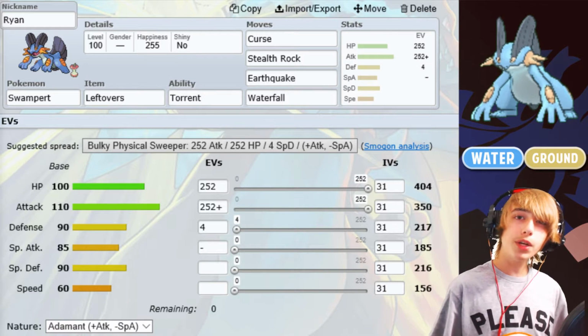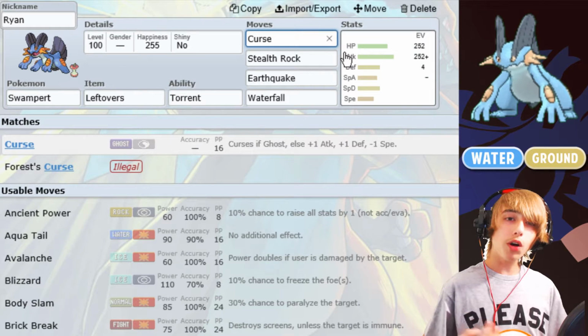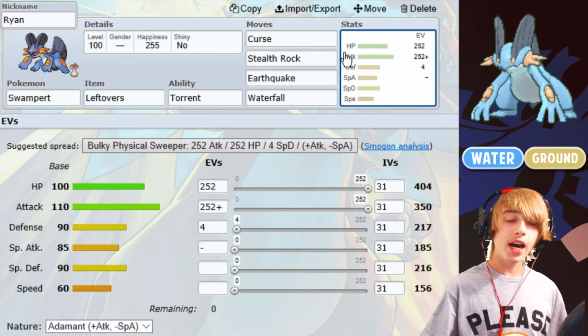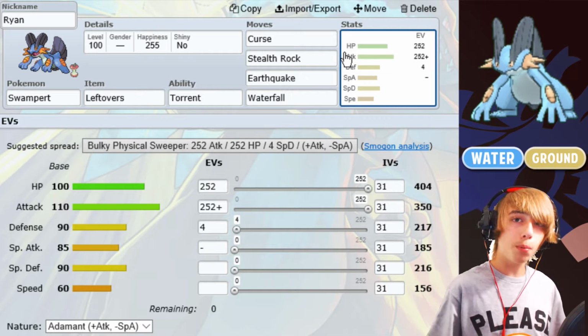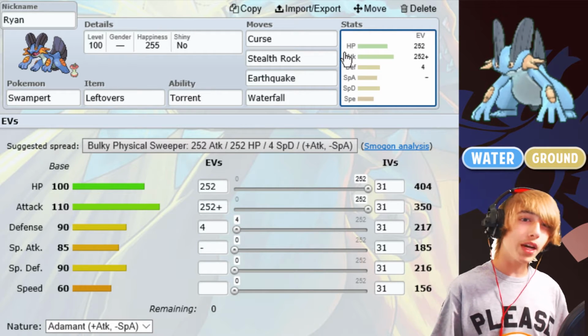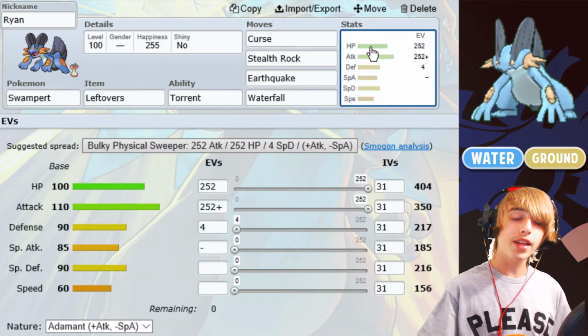It's actually very powerful because Swampert does get Curse, which is going to raise your defense and your attack by 1, while also lowering your speed. Now, Swampert, or at least regular Swampert, is not a fast Pokemon by any means. We're going to get to Mega Swampert in a sec. But, yeah, so Curse really lowering your speed is not going to be that big of a deal.